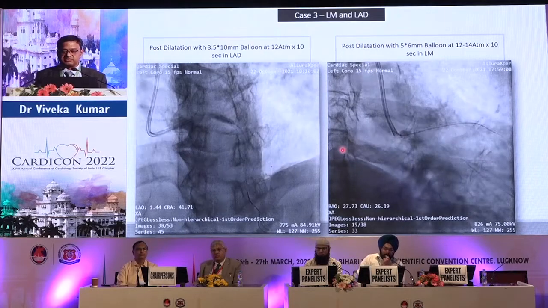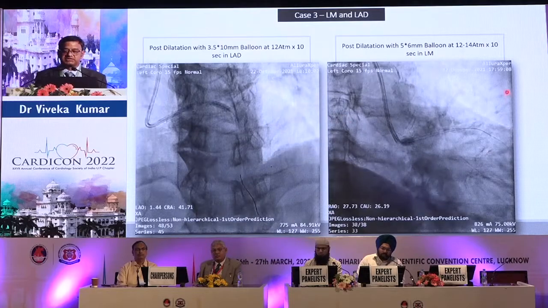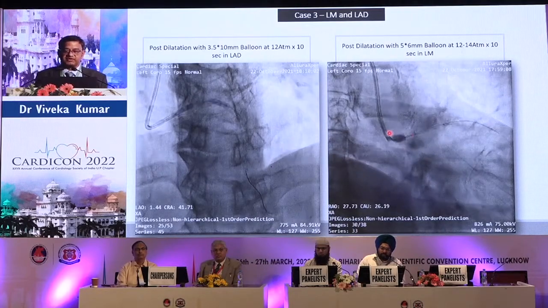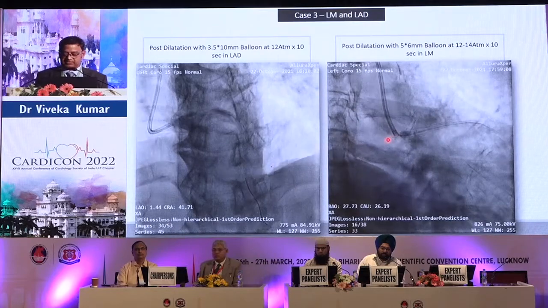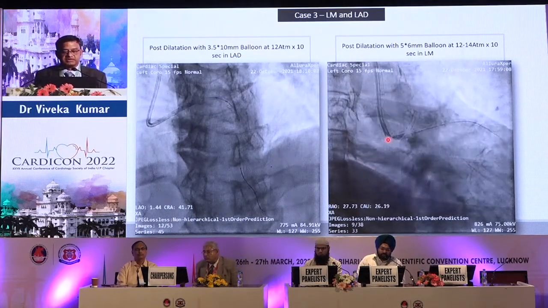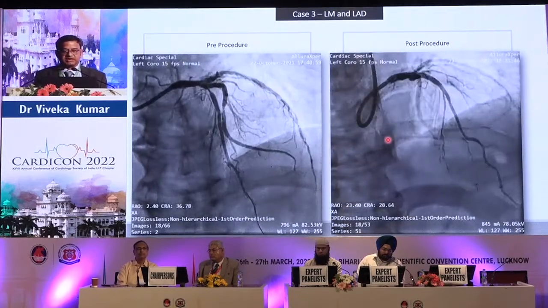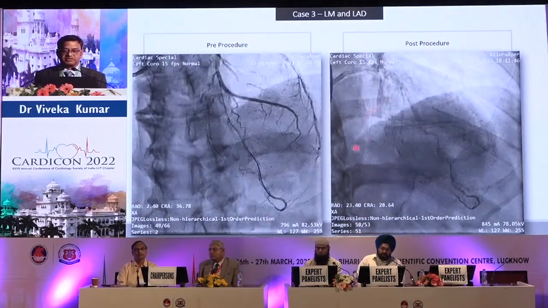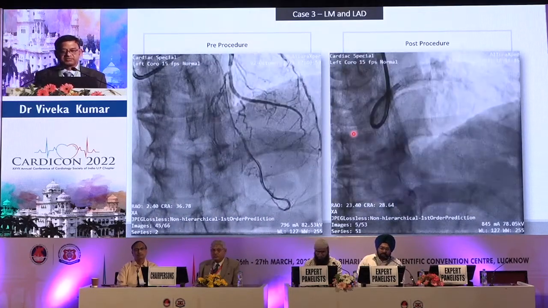dilatation and crossover stenting. And the imaging did really give us the information that the left main is almost 5 millimeters, so almost 5.1. So we had to dilate with a 5 millimeter balloon. In the initial days without imaging, we used to do it with a 4 millimeter balloon and be done with that. But after imaging, you can see that the optimization of the left main with a proper size balloon is done.